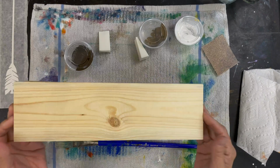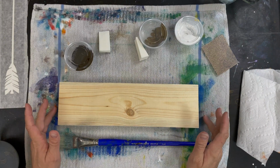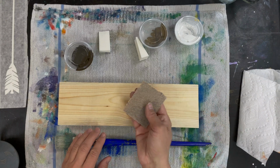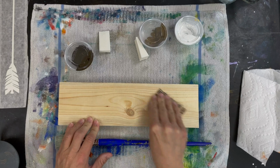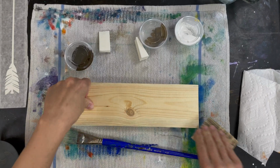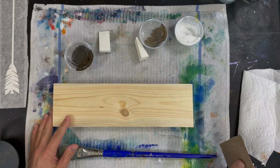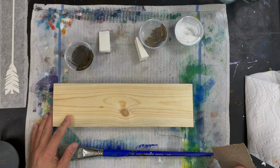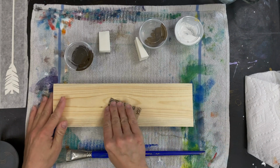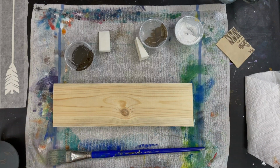So on your wood sign, first you want to choose the better side of the wood. If you have a larger sign that has the hanging hardware on the back, chances are we've already done that for you. You'll take your sandpaper, just sand it a little bit. You can thoroughly sand it if you choose to. I would rather just take a little bit of the edge off just so I can avoid getting any kind of slivers. Okay, so when you're happy with the smoothness of the wood, we can go ahead and start.